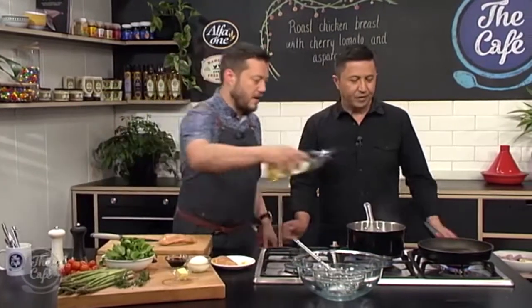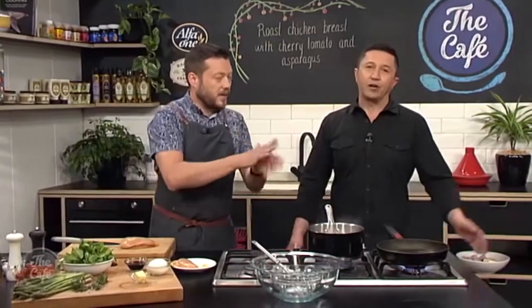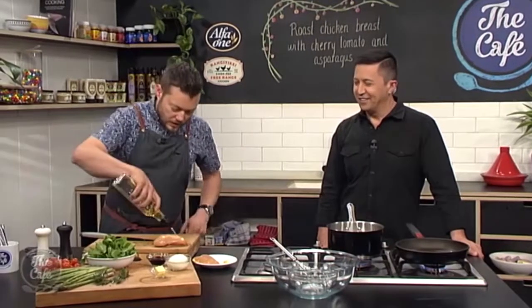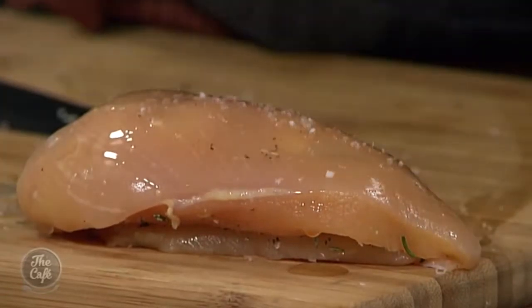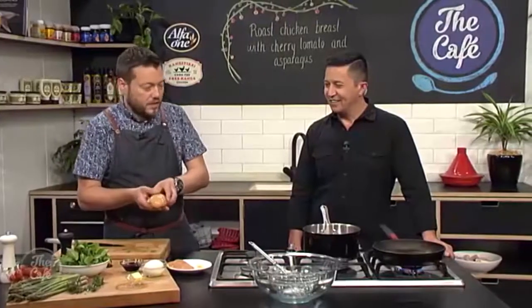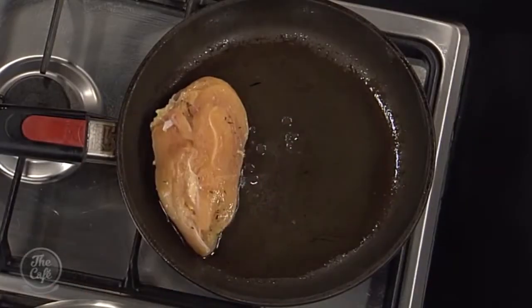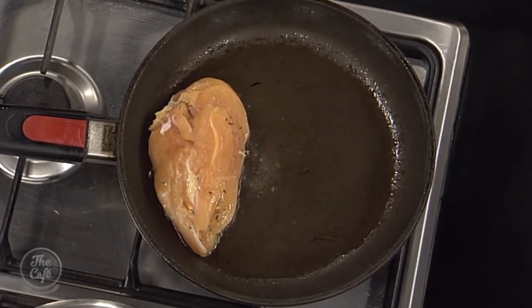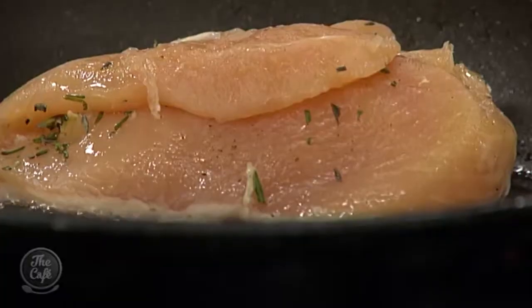We're just going to cook it carefully like a normal chicken. I've got a pan on over here and we're going to pan roast it — get colour in the pan first and then pop it in the oven. You can put a little splash of oil and go lightly with the seasoning over the top because we have seasoning inside. Get a nice hot pan, get the oil hot. We start it upside down — that's the presentation side — to get some nice colour. Just be careful not to get it too hot or all the butter will come out.